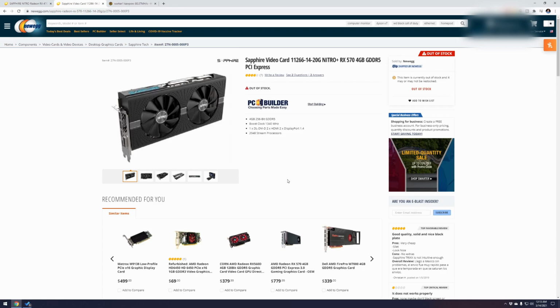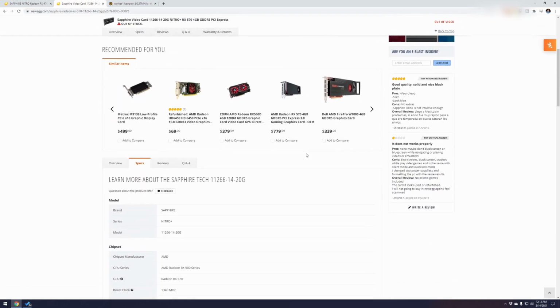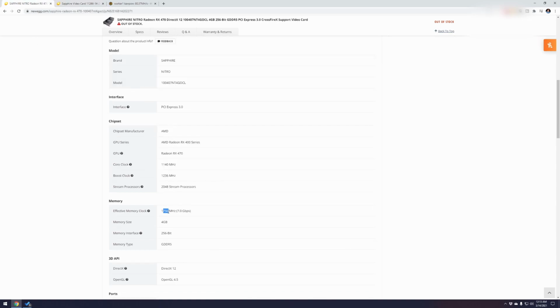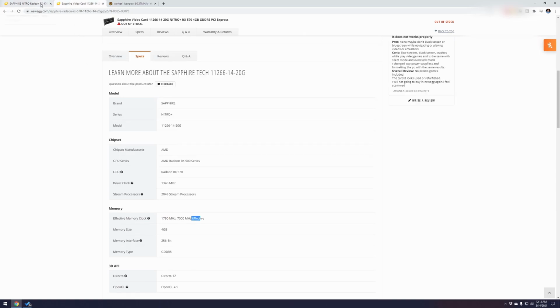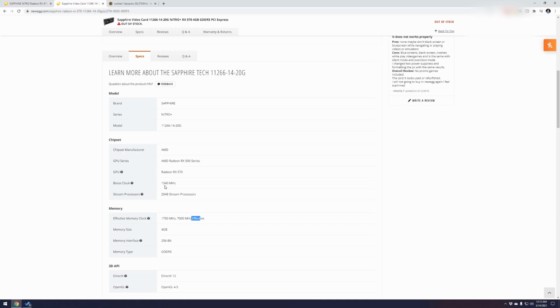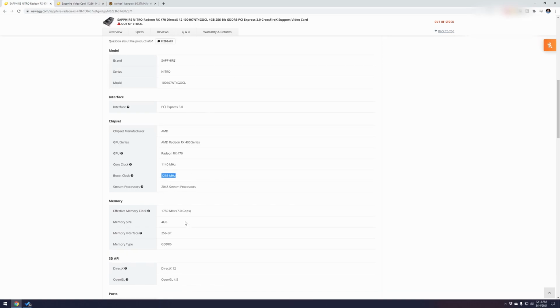Swapping over to the 570, which is the 4 gig card you have here. This one is a little bit different. If we jump down, our boost clock is 1340. And you can see our effective memory timing is 1750 at 7,000 megahertz. If we jump back and look at the 470, this one's 1750 as well. Very, very similar numbers back and forth between the two cards. A little less boost on the 470 versus 1340 on the 570, but at the end of the day, our effective memory clock is the 1750. So these cards are super close.